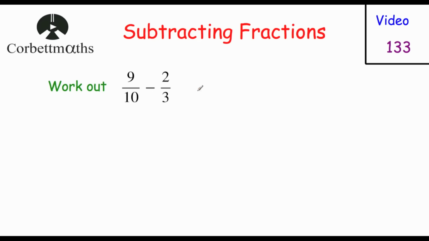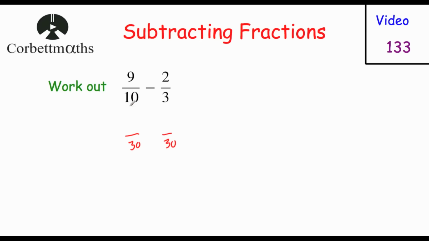Our next topic is now subtracting fractions, and that's the same technique. We get a common denominator, and then we just take away the top numbers. We take away the numerators instead. So if we had 9/10 and 2/3, so if you look at the denominators, we've got 10 and 3. Now the first number in the 10 times tables and 3 times tables would be 30. So I'm going to write a common denominator of 30.